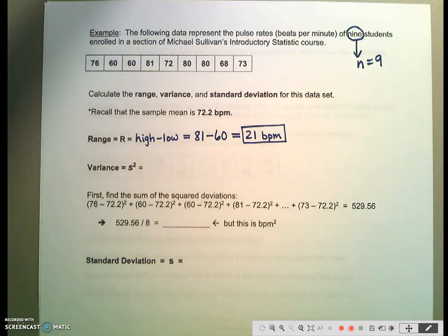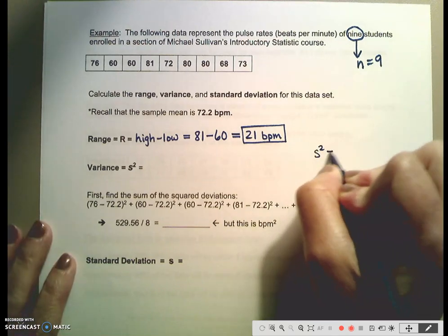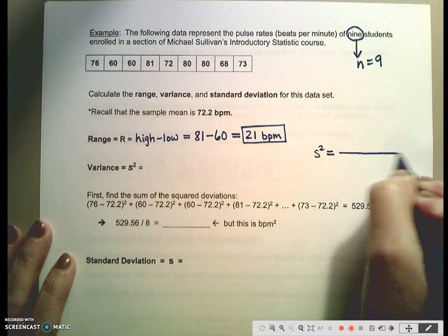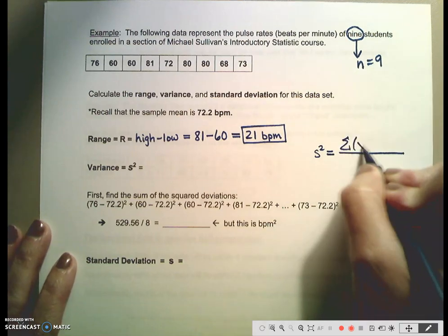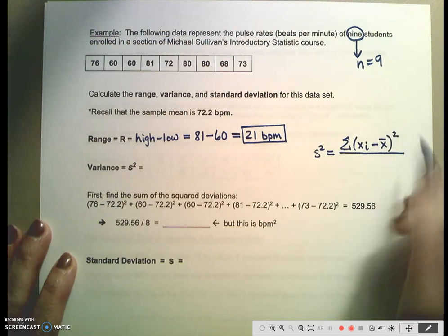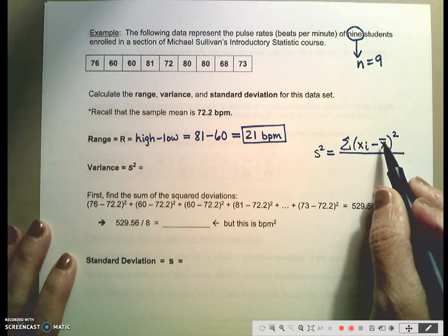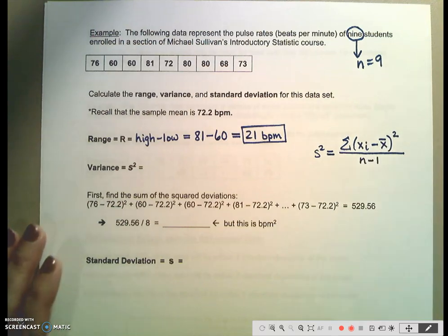But let's talk about standard deviation. That's the one we really want. And we have to go through variance to get to standard deviation. So let me write the formula again that was from the previous page for variance. This is what it said. It was a big kind of scary looking fraction. And it said you take each individual data point, you subtract the mean and you square that amount, and then you end up dividing by n minus 1.